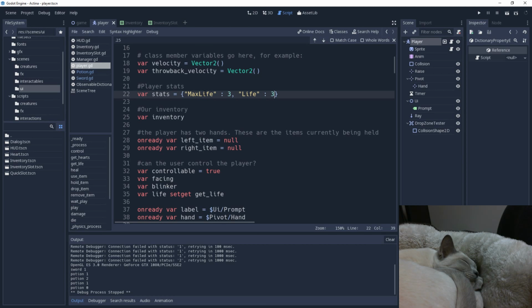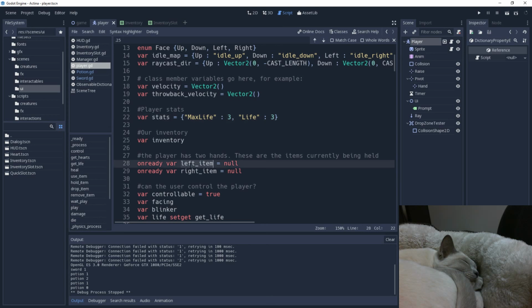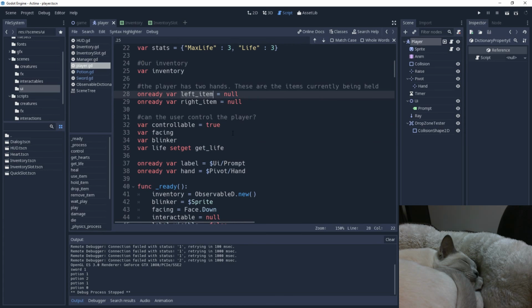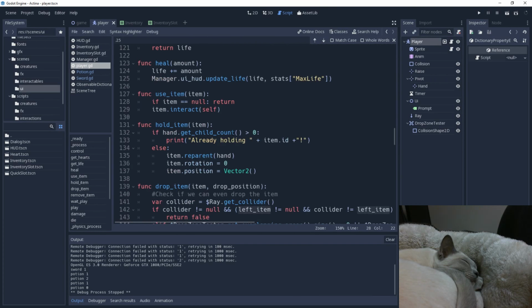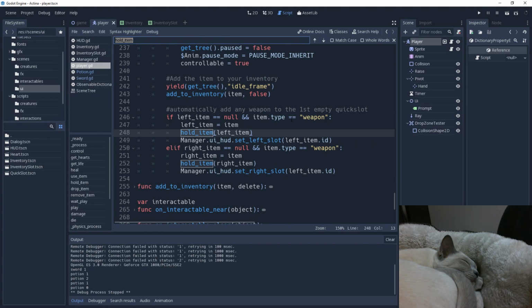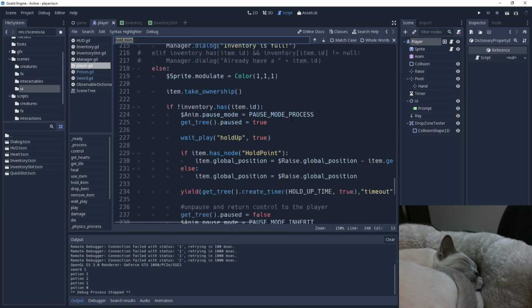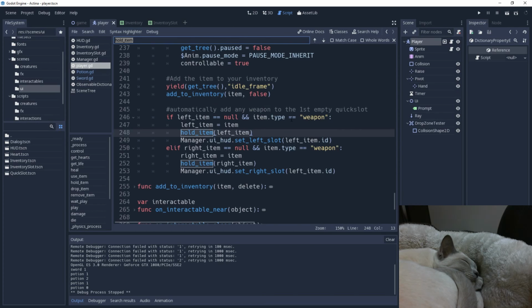So then the next question is, well, this hold item. We really probably should.